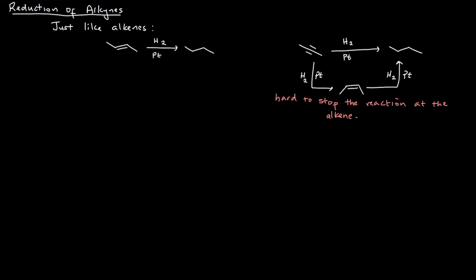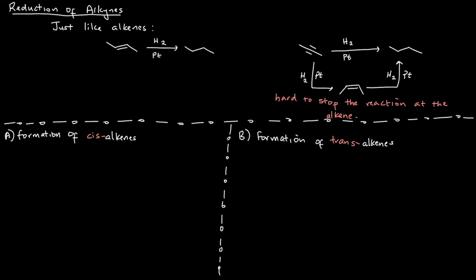So the question is, how do we now form alkenes from alkynes? There are two possible kinds of alkenes that could be formed, however. We can form a cis-alkene or we could form a trans-alkene. Let's start with the formation of a cis-alkene. The strategy here is to use a poisoned, or what we call partially deactivated, catalyst. So instead of using a fully functional catalyst, we can poison our catalyst so it doesn't go completely to the very end to form your alkane.